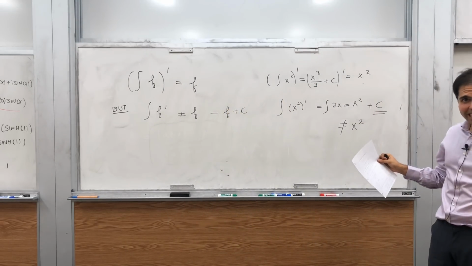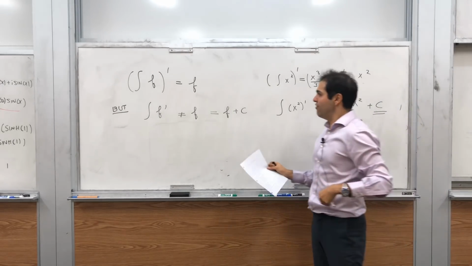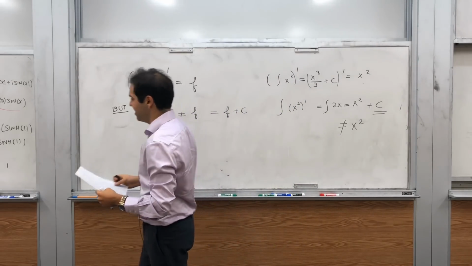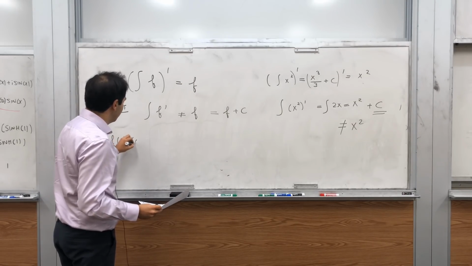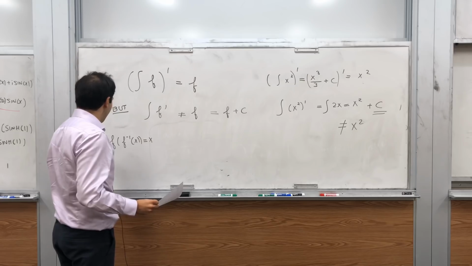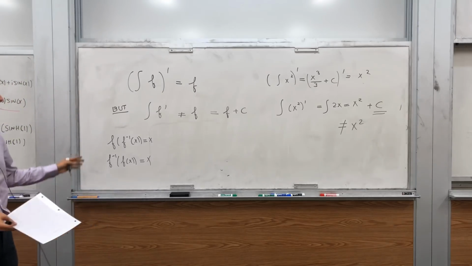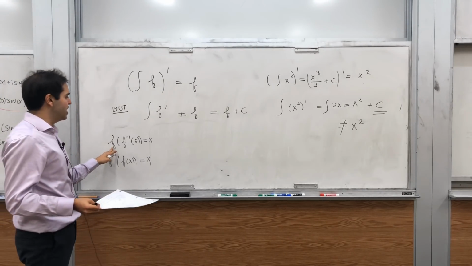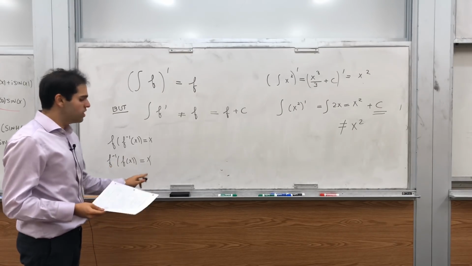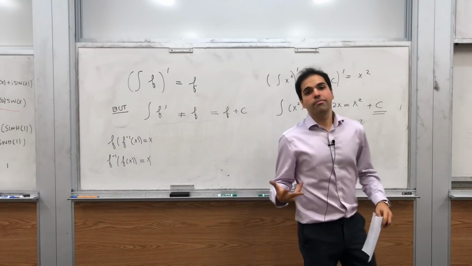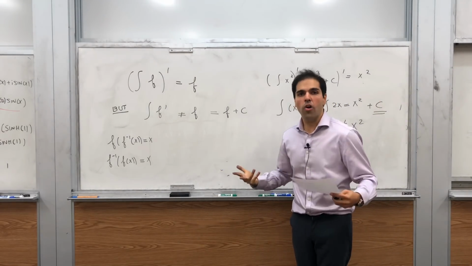So strictly speaking, integration and differentiation are not inverses. If we had inverses, we would have both those properties. And you should compare this to the formula for inverses. f of f inverse of x is x, and f inverse of f of x should be x. So in this case, I guess differentiation is sort of a left inverse to integration, because we have this property, but we don't have this property. But what I want to show in this video is, in some sense, these still are inverses.